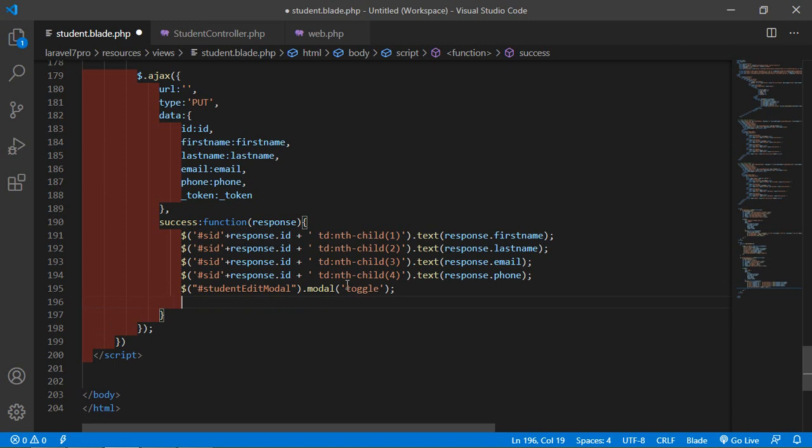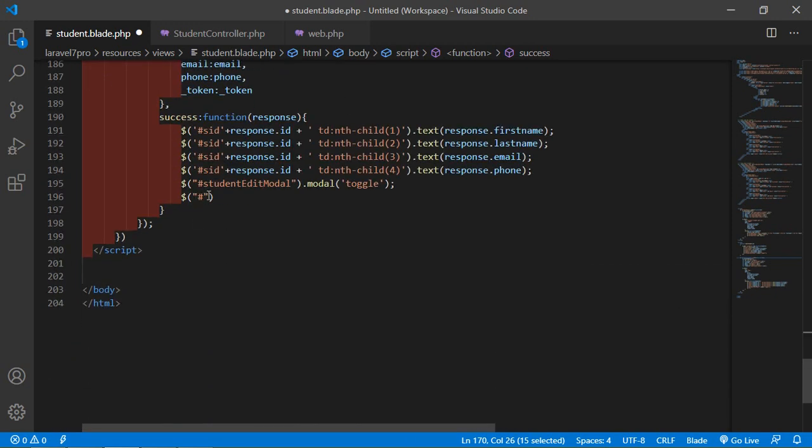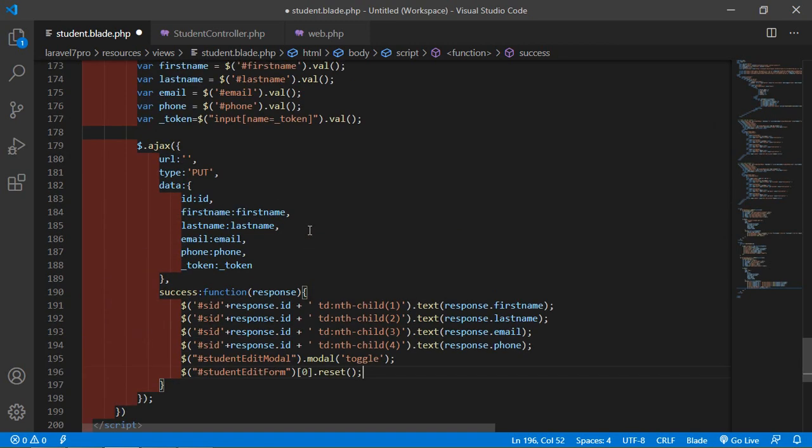And also reset the form, so just write dollar as form ID, which is student edit form, so just write this dot zero index dot reset.